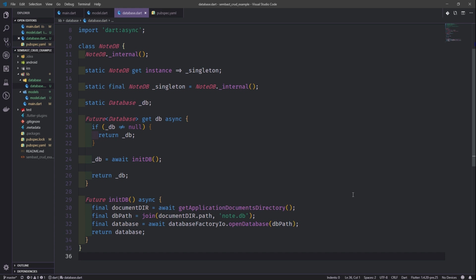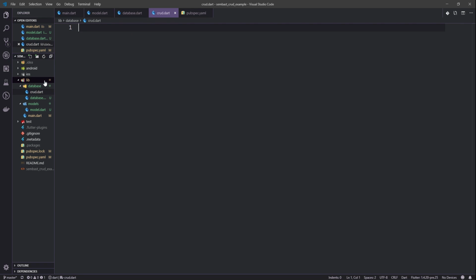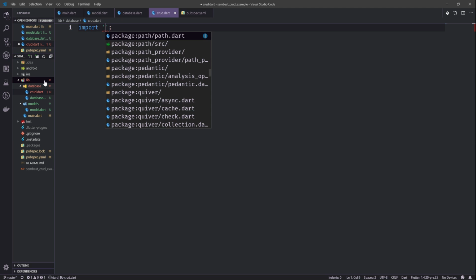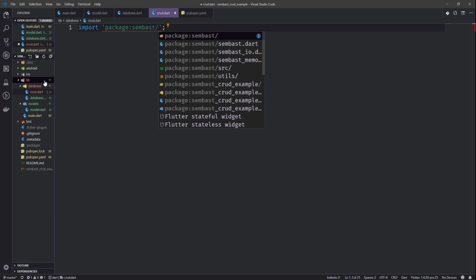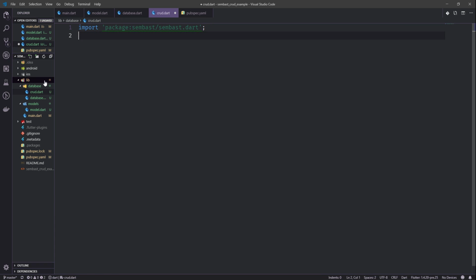All right, so now I guess we should build some logic. So I'm going to put that in another file. And I guess we'll call this crud.dart. We'll probably need Sembast. Oh god, I keep mispronouncing it.